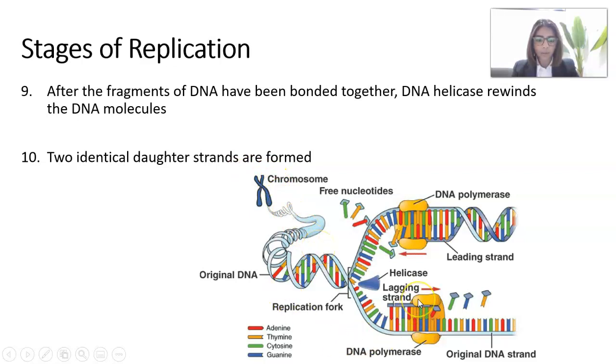Now this diagram, even though it looks a bit busy, it really does a good job of summarizing it. So if we look at our chromosome, and when it's unwound, we can see at the most basic unit, we have this wound up double helix of DNA. Enzyme DNA helicase unwinds and unzips this double helix, so we can see that these bases are exposed. A primer comes in and tells DNA polymerase where to start copying from. So we can see here that these little yellow blobs are the polymerase, and it is adding free nucleotides in a complementary fashion, and it will keep doing that until the full molecule is coded for.